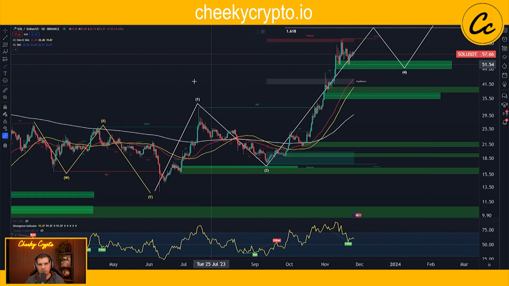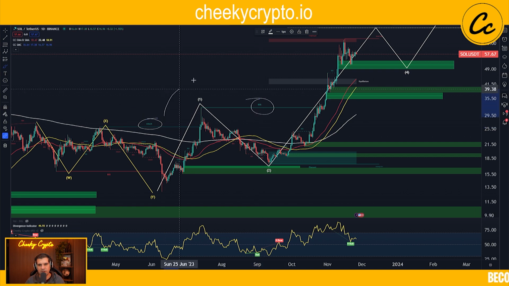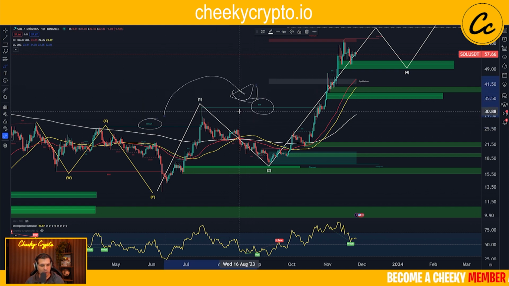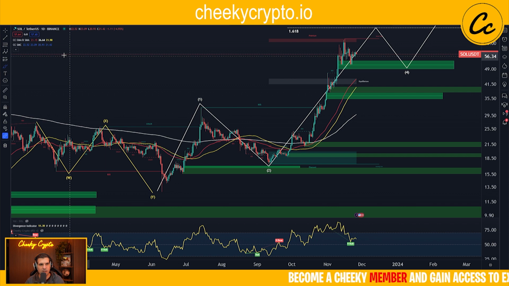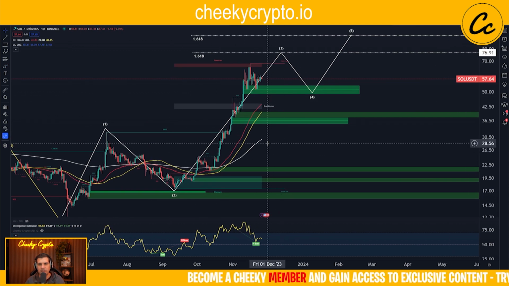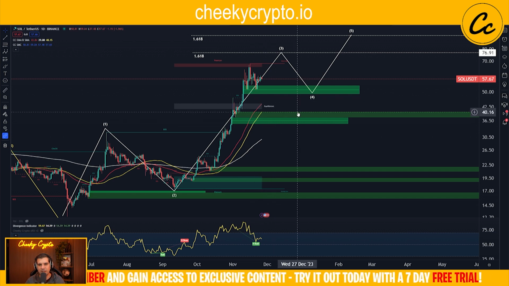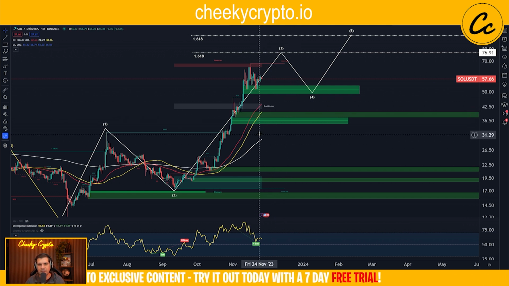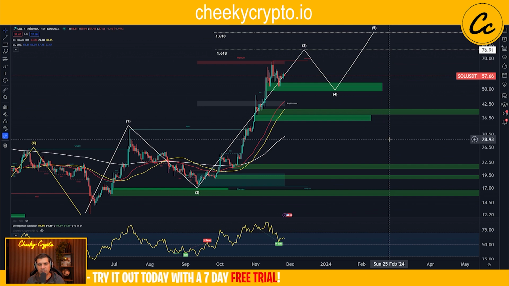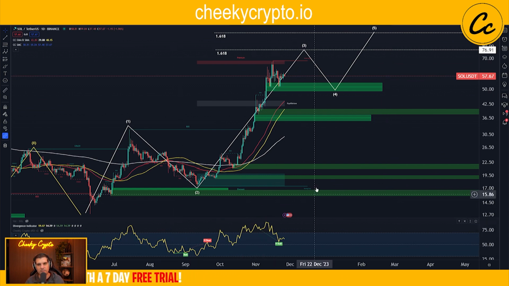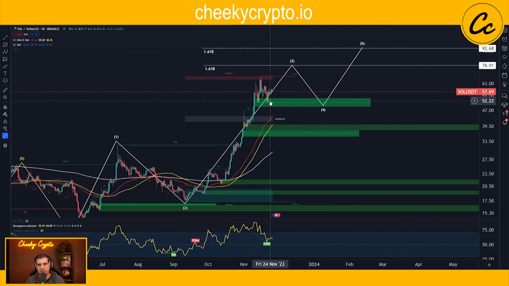Smart money concept shows us with bullish structures and break of structures to basically confirm our bullish state of play. So all of that is nice and not a problem. The white line being the 200 EMA, the yellow line being the 50 SMA, the red line being the 50 EMA. Everything's stacked up quite nicely for progression to the upside on Solana. The hidden bullish divergence also helps us with some confidence here.